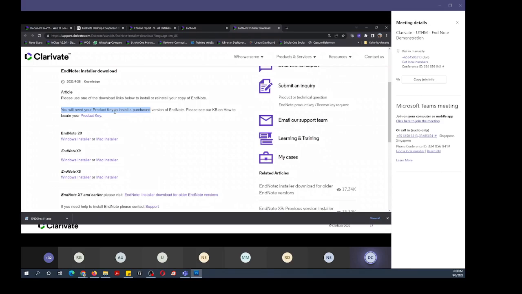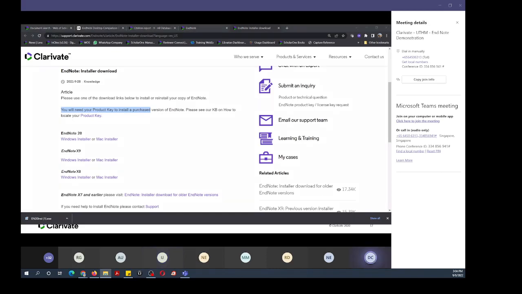After 30 days, do I have to purchase? You don't have to purchase. The purpose of today's call is actually so that if you find that this is a very useful tool to have, you can feed this back to Madam Nurul from the library so that they can gauge from user feedback whether they can subscribe for the whole institution. Okay, thank you.